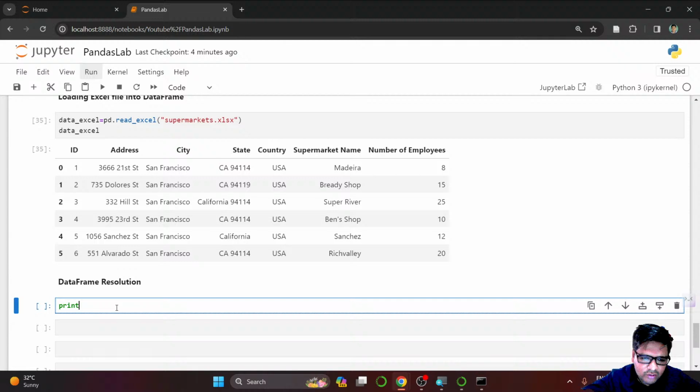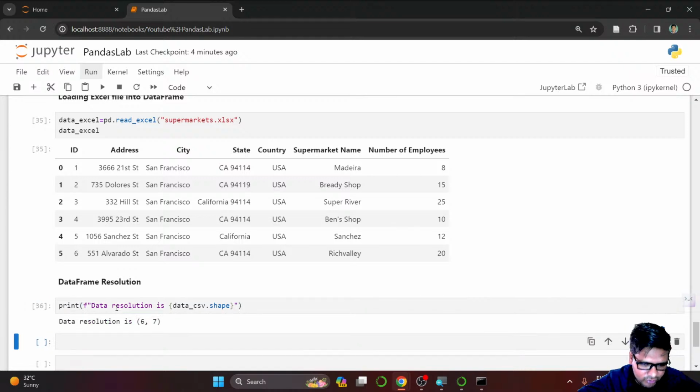So dataset resolution, print output formatting, right here: data resolution is, and here write data_csv.shape. Dot shape will provide the data resolution.